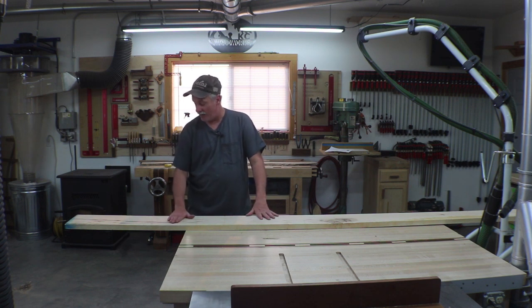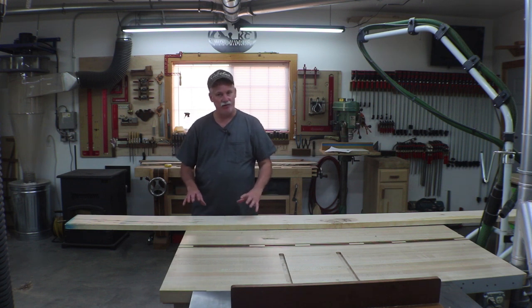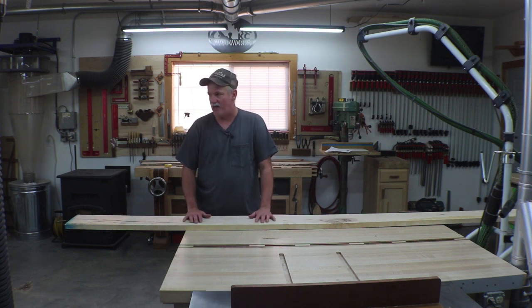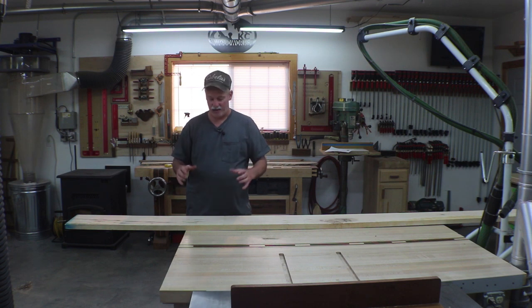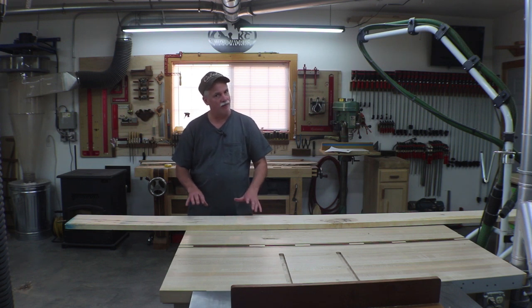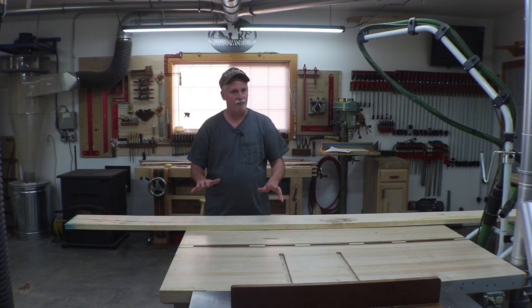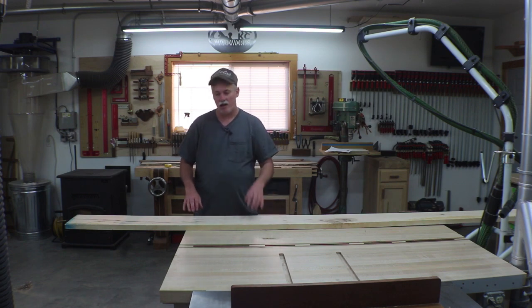Next up I'm going to take this really cool piece of maple from my local hardwood dealer and rough it out for the shelves. They're going to be way oversized because I don't want to cut them to final size until the ebony is in with the shelf supports and the back is in - they really need to fit nice. But I can get them to rough shape and start laying out for the cork toppers. I'm not going to bore you with rough milling - you've seen that before.